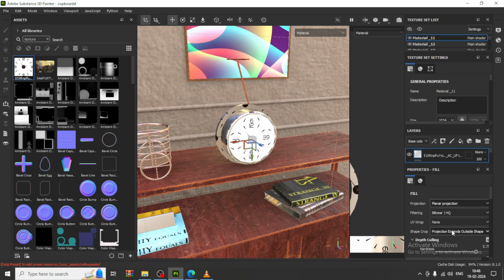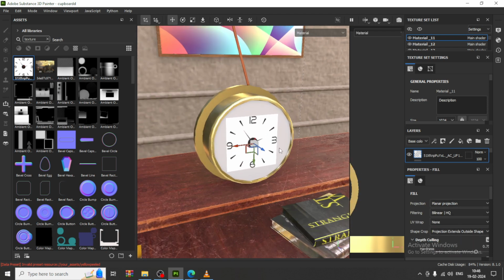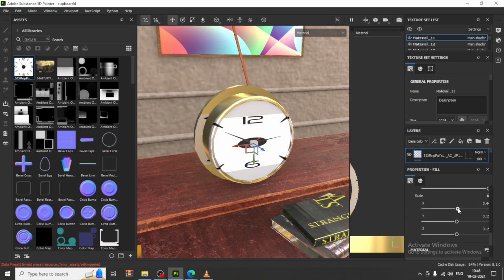We do have the planar projection, that is a perfect example, and now let's scale it slightly. All right.